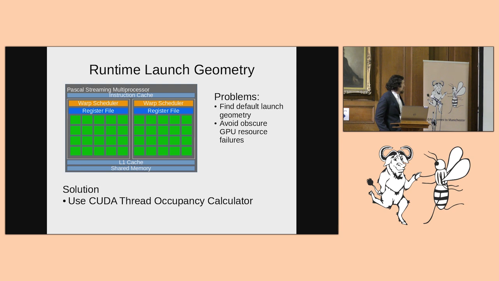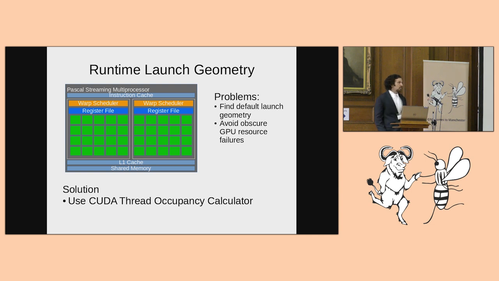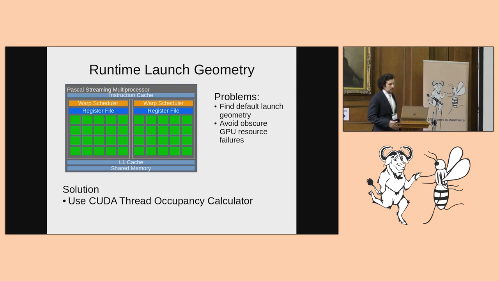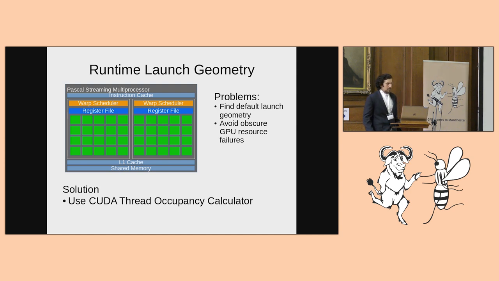The key point is that at any given time there are two warps executing in parallel, but because a block can have more than one warp assigned to the hardware — like multithreading — all those warps have to share the register file resource. The more registers a function uses, the fewer concurrent warps you get. Likewise, shared memory is a shared resource, so the more shared memory a function uses, the fewer gangs you can run concurrently.